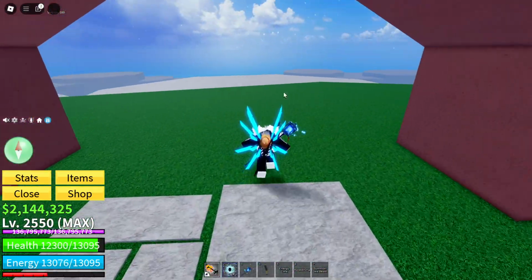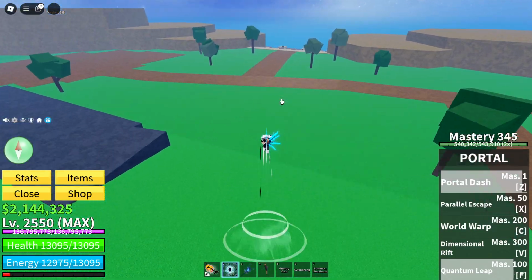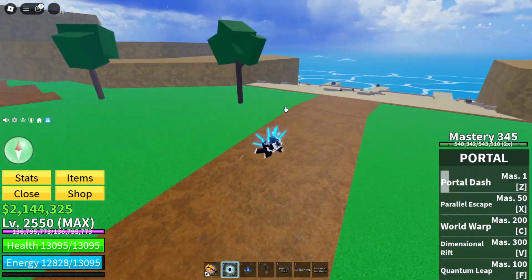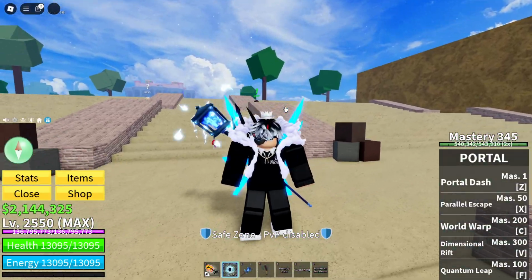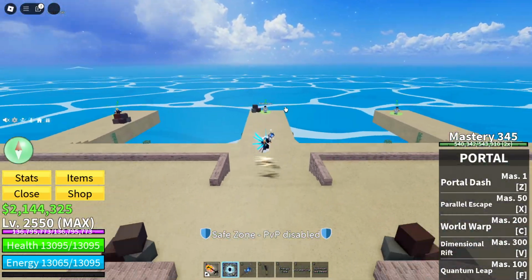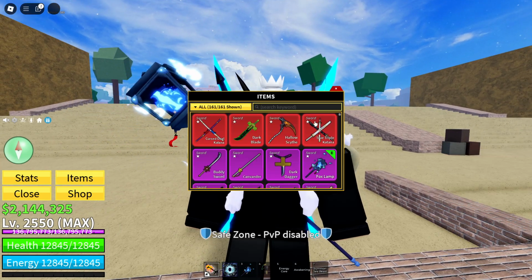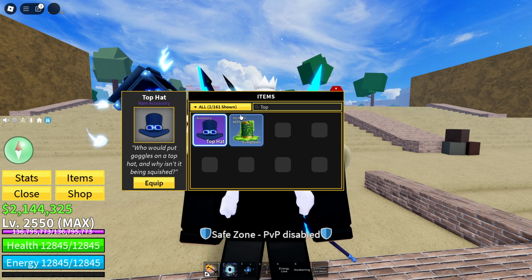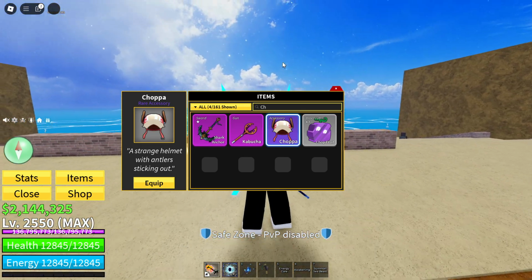And now the next 3 accessories are purely from sea beast hunting. All you gotta do is just go into the sea and find a sea beast. You just gotta find it. Make sure you don't have any aura or haki and observation out, because I believe there's a chance of not letting a sea beast spawn if you do have it on. And once you defeat a sea beast, you can get 3 different items. You can get the top hat, this accessory which is pretty mid, or the choppa hat, which is this. I believe it's a 1 in 10 chance of getting these accessories.